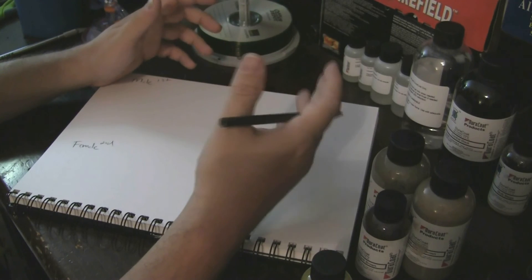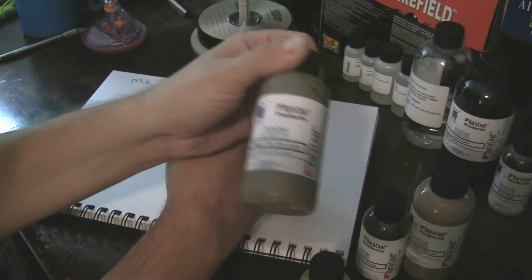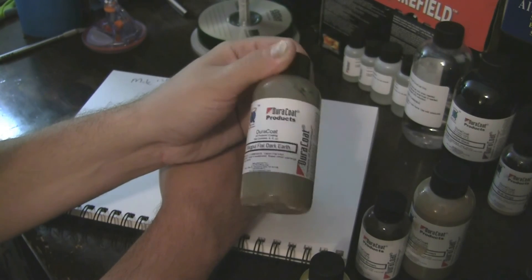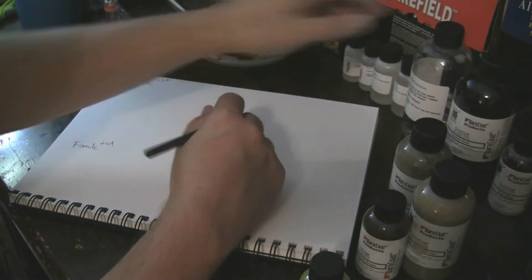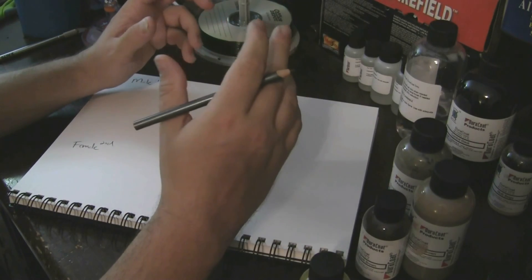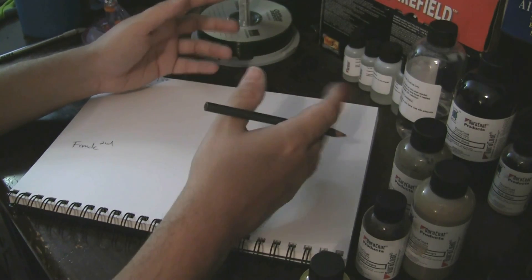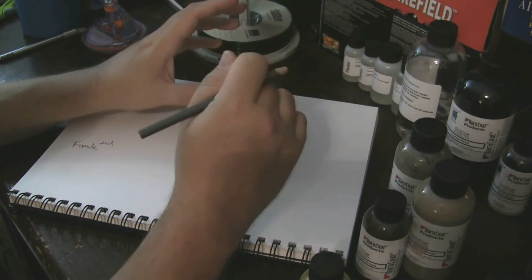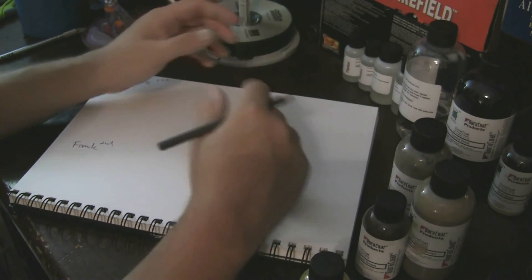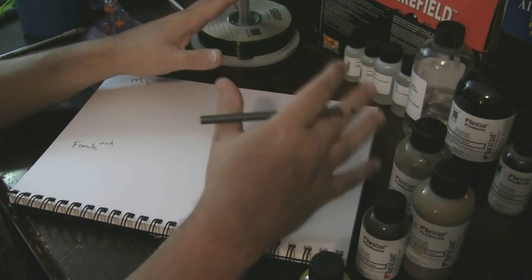I try not to do more than three or four colors if I can avoid it. Especially if you're starting new, make it easy on yourself. This stuff is hell on airbrush nozzles — it gets real gummy, real fast. I had to buy a specific tool to clean out the nozzles because I was literally throwing a nozzle away every time I painted until I got this reducer. I tried soaking them, cleaning immediately, paint thinner, even aircraft stripper — I could not get that stuff out. Try to stick to a minimalistic amount of colors.